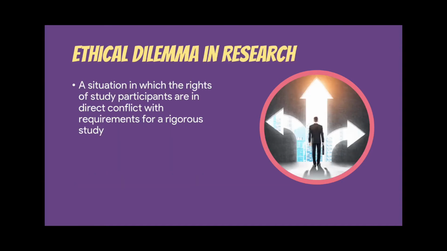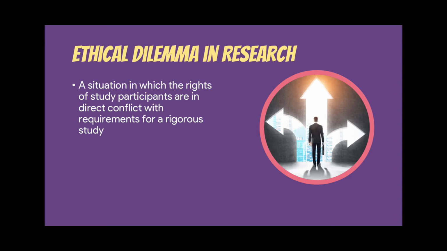So before we talk about the different ethical principles, let's talk about first, when do we know that there is an ethical dilemma when we are conducting or planning a research? So an ethical dilemma in research is a situation in which the rights of the study participants are in direct conflict with the requirements of a rigorous study. So this is one of the things that research developers, research planners, and researchers are really facing when they are trying to design the research.